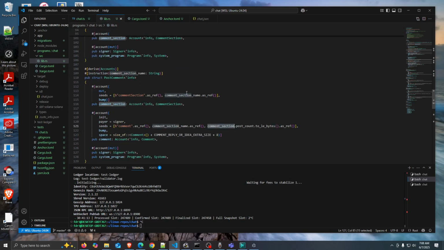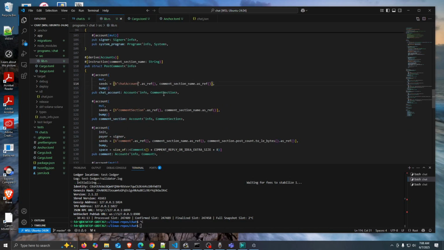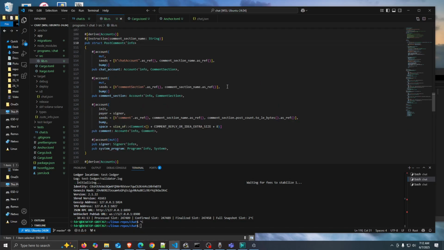chat account, the chat account should already exist, right? Call it a chat account. It'll be the chat account, and this will have to be the signer's address. So from this account variable, the person that's actually signing it, we would want to be pulling their chat account.